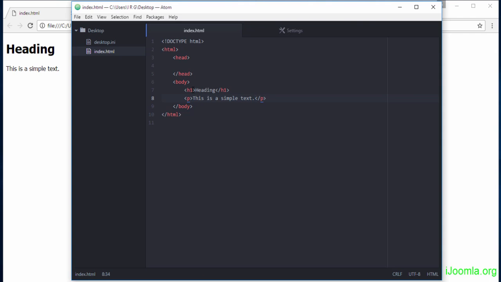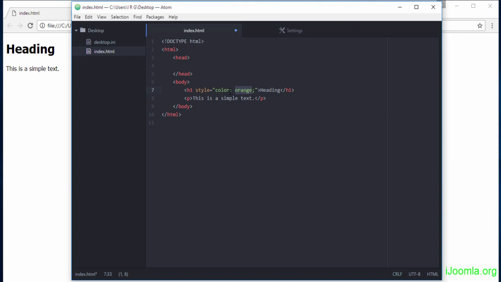The style attribute goes inside the h1 tag this way, and the CSS code goes inside it. In this example, color is the CSS attribute and orange is its value.